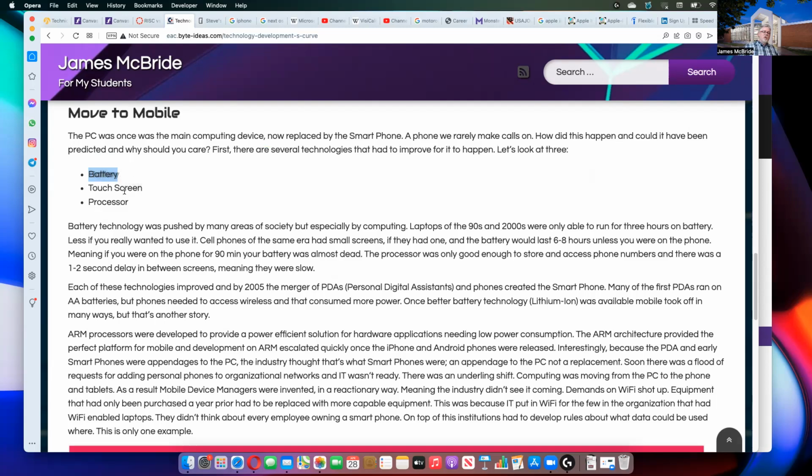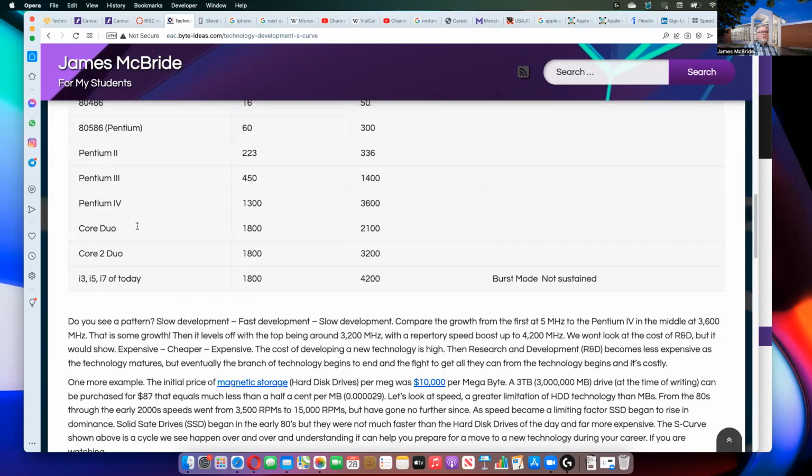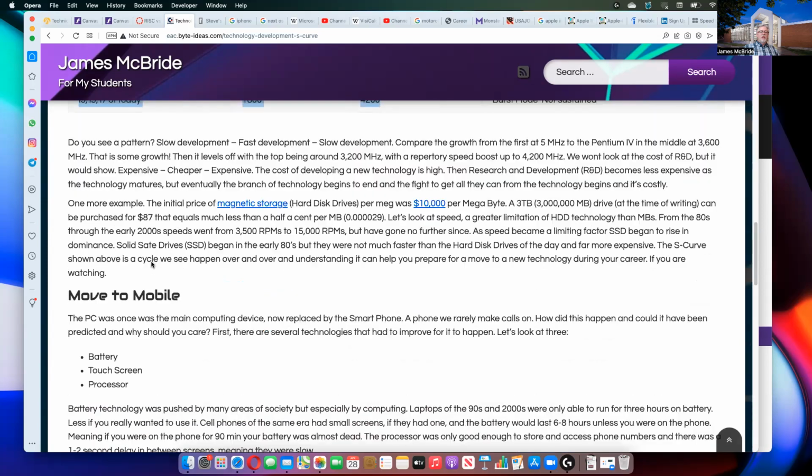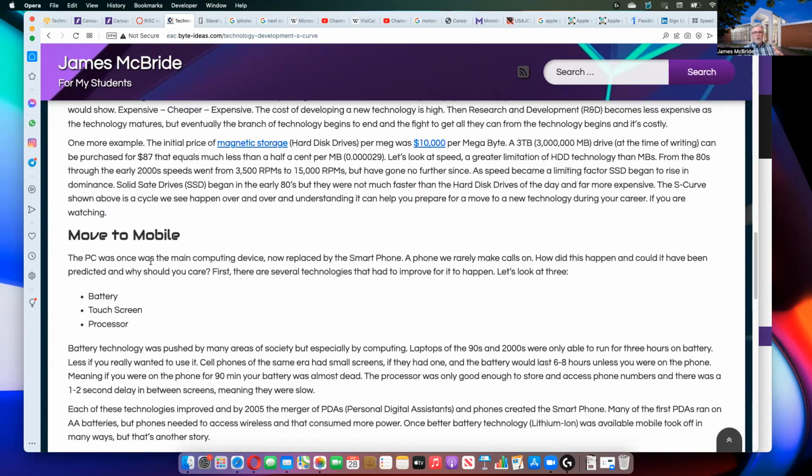Touchscreens were crap. I had a PDA, and the touchscreens were always fuzzy. If you get a PDA from long ago, touchscreen technology wasn't there. And then, of course, processor technology. Now, what do we mean by that? Do we really need this kind of speed? Yes, we do. We need this kind of speed in our handheld devices. That's what we've shifted to. But to begin with, what we needed was not something so power hungry, something that could help us extend the life on these batteries.